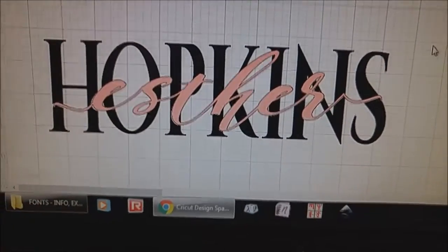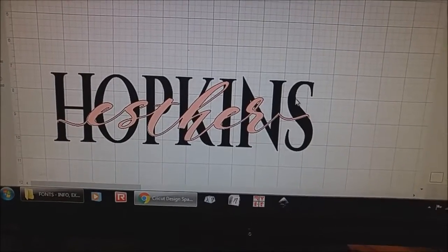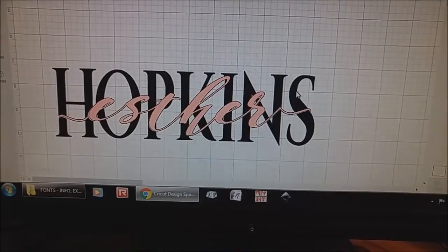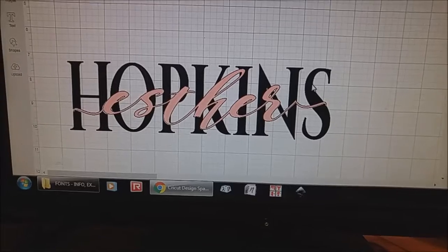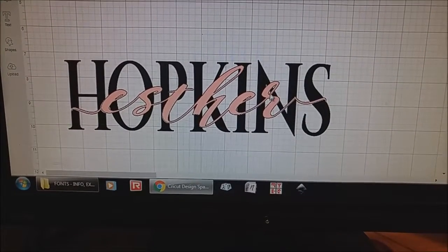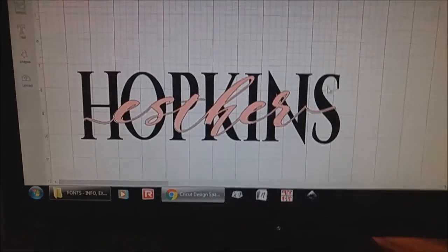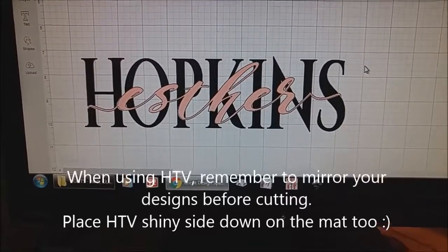So then you hit cut or make it, and do this one on the custom cutting, which is the Glitter HTV. And then I changed the settings to just regular HTV to cut this one. Remember to mirror it, and then you're good to go. And then you can overlay them, okay?